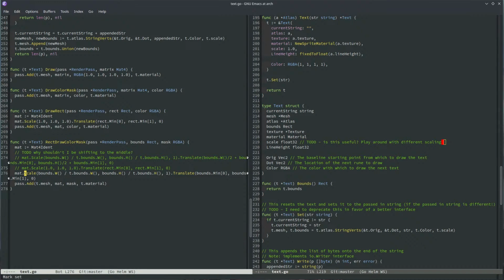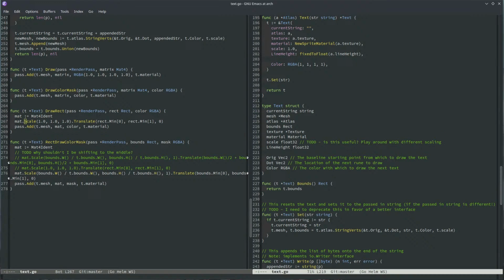Like here I'm scaling stuff differently. When I do draw rect, it scales at 1.0. There's not like a, oh, so I just need to scale the matrix, I guess.